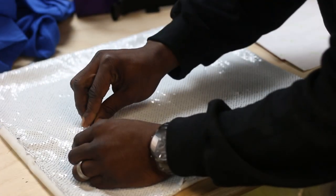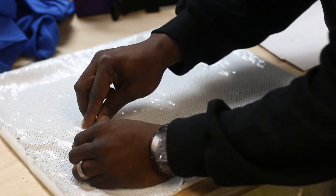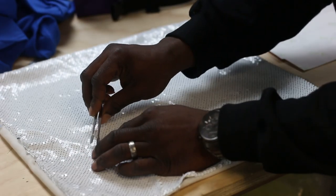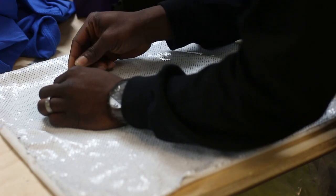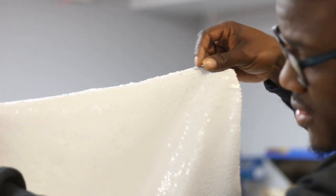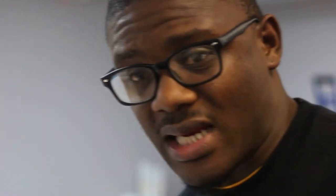At least for the parts where your design is going to be covered. I see one over here — I'm just taking, you can use your finger or tweezers — I'm just going to flip this silver part over. I think I'm pretty satisfied now. Everything looks like all the silver is out and we only see the white for the most part. So we have to get our artwork ready by taping everything together. We're going to put some heat tape on there just to make this one image.